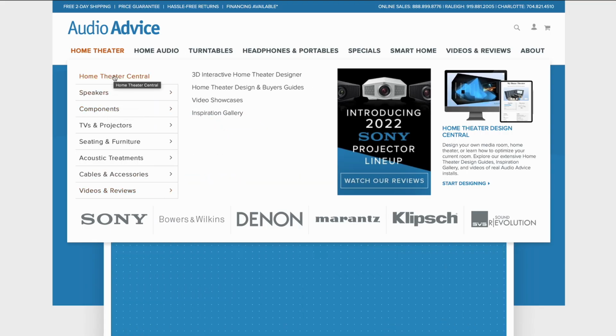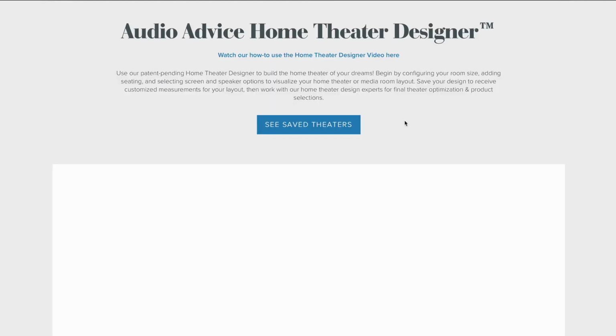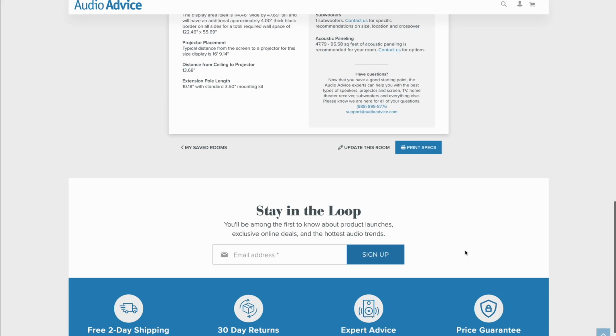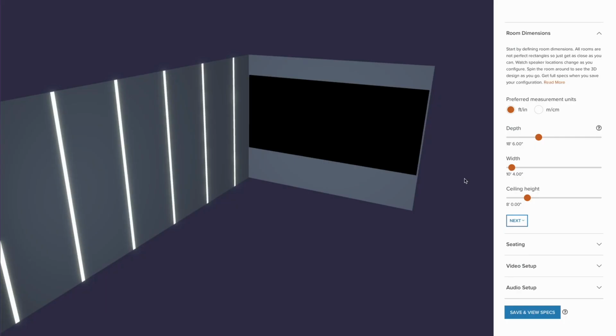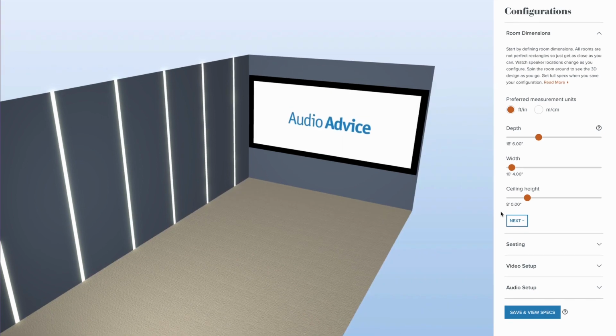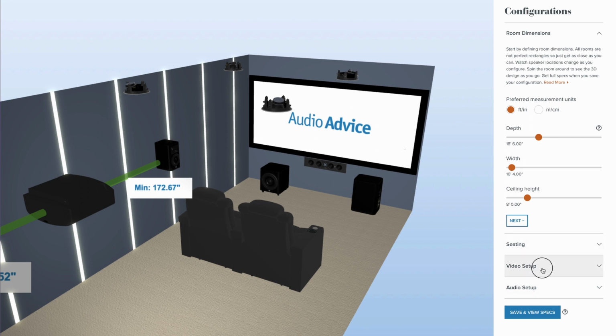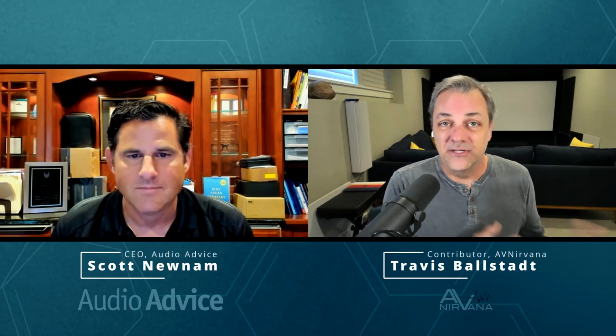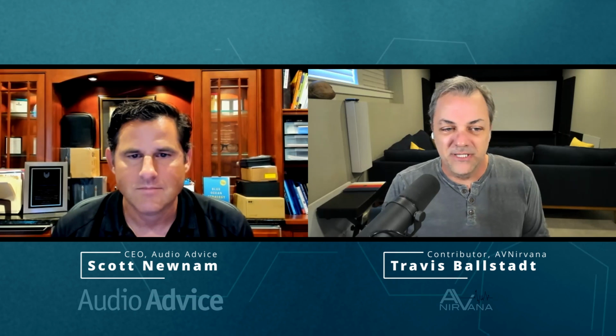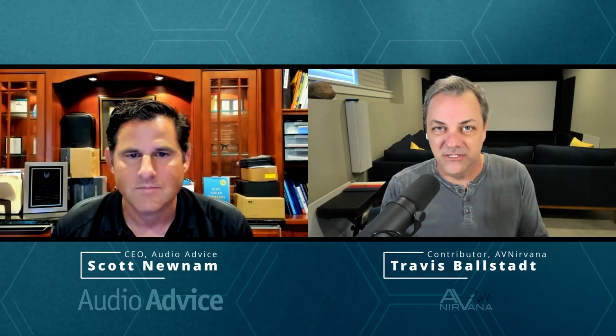tool. It's a 3D visualization tool where you plug in just a few values of your screen size and what you want your theater room to contain, and it gives you back so much great information for helping you properly configure your room and your theater, make sure you can take best advantage of what you have, and maybe figure out what you need and what to put into it. And Scott's here today to tell us about the next evolution of that tool, as well as a standalone tool that's designed to help us properly set up and calibrate our projector setups.